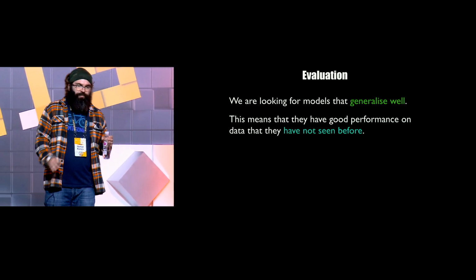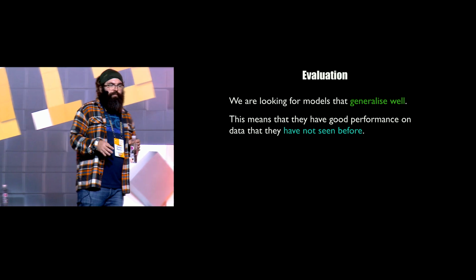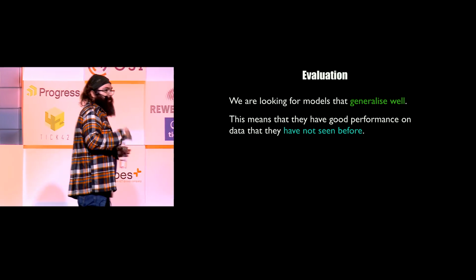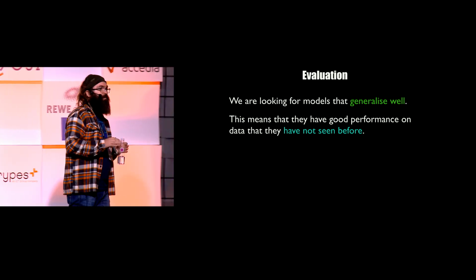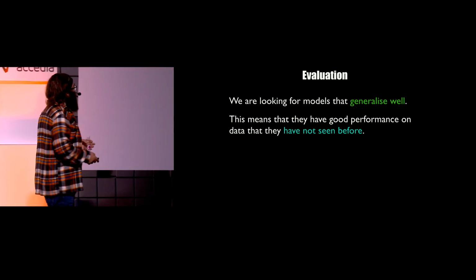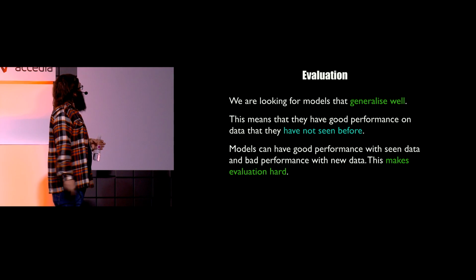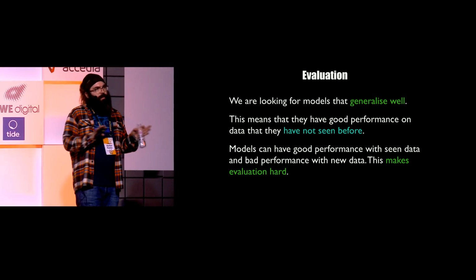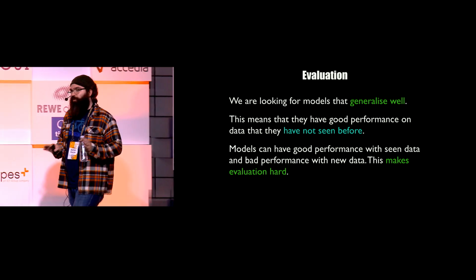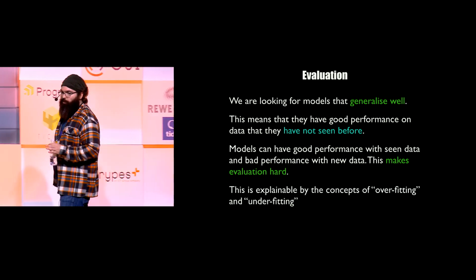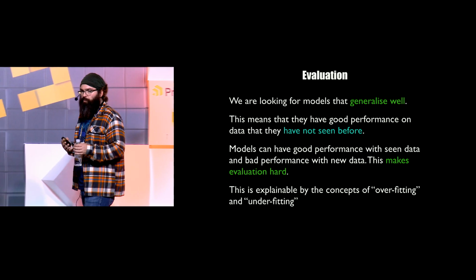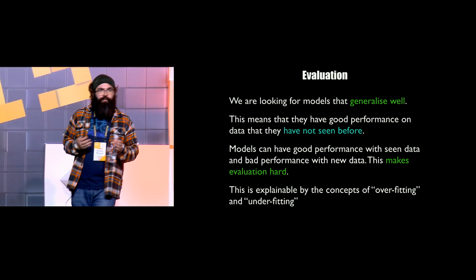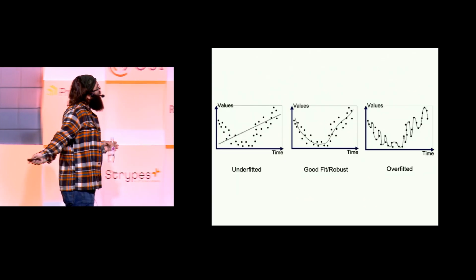However, it's really, really common to have very good performance on data that the model has seen and very poor performance on new data that the model has not seen. This makes the problem of evaluating how good a model is non-trivial. And in order to understand that, it's worth knowing what overfitting and underfitting mean. Very basic machine learning stuff again.